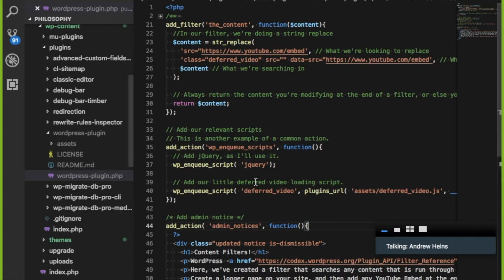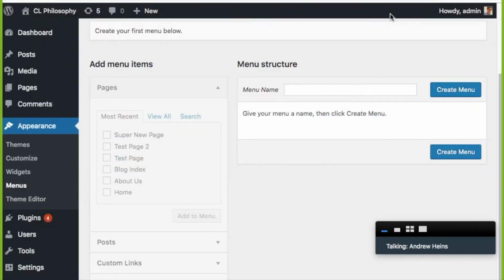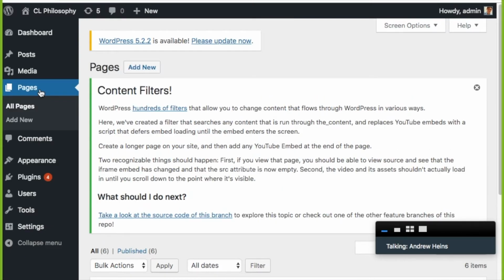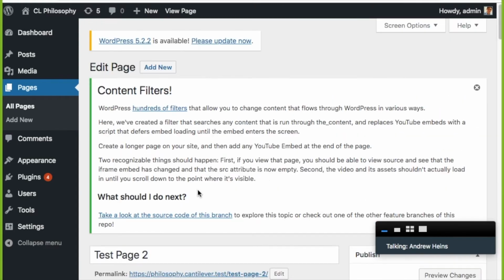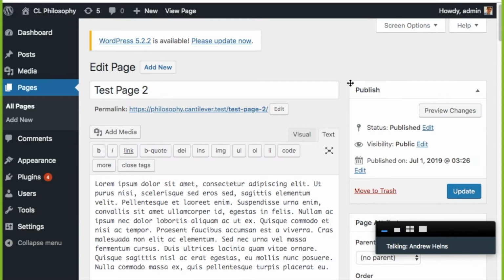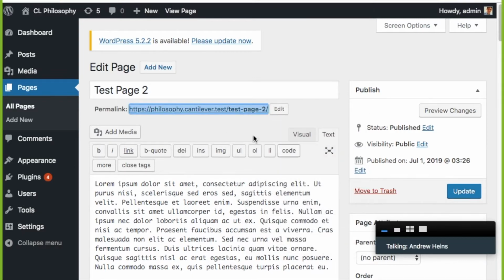Now, the goal of what we're doing in this exact thing is, if any of you have ever used YouTube, you know that when you embed YouTube in a page, it calls a whole lot of stuff randomly as you load the page. And it doesn't wait to see whether or not you're actually going to use it or not. It just does it.